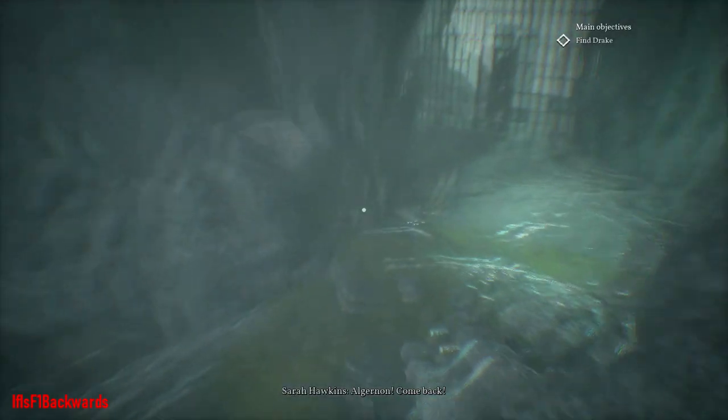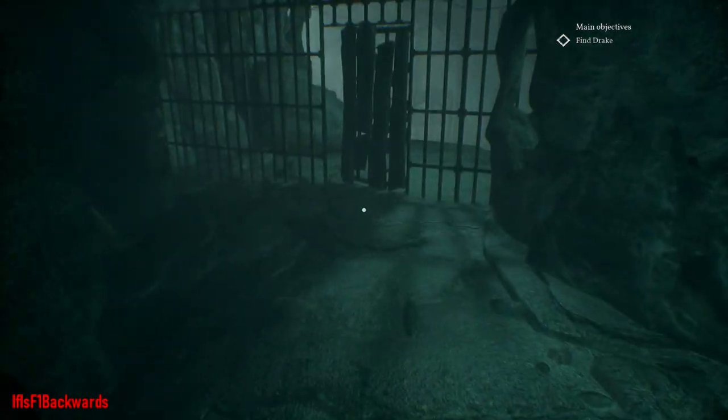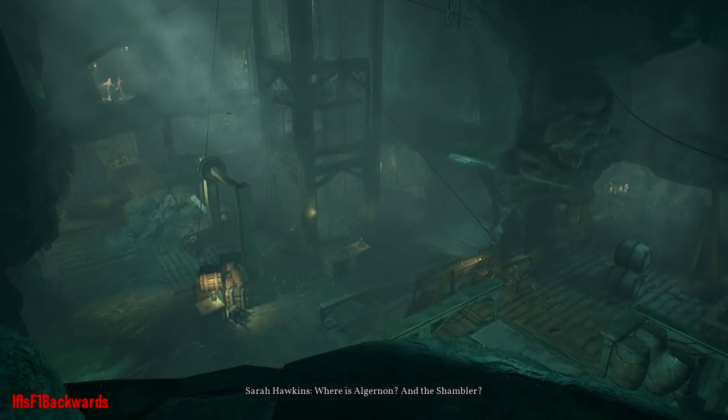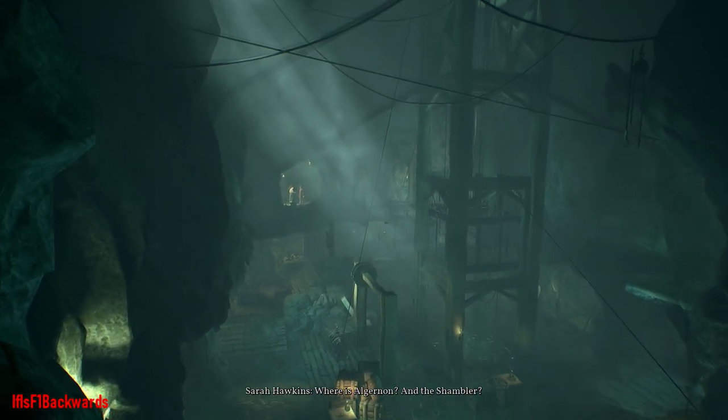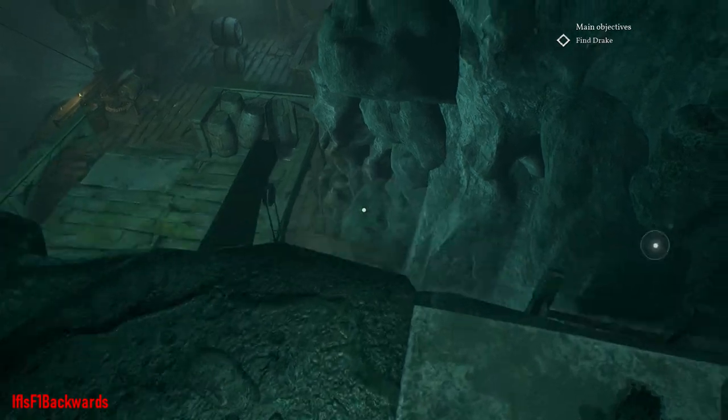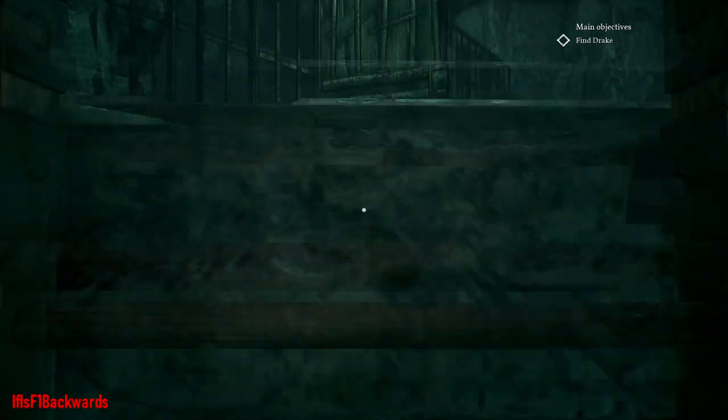But this will actually make the Shambler appear. And what will happen is Drake will have like a protective shield around him, which the Shambler can't get into. So your job is to go to the symbols, light it up, and then sprint like hell to get back.